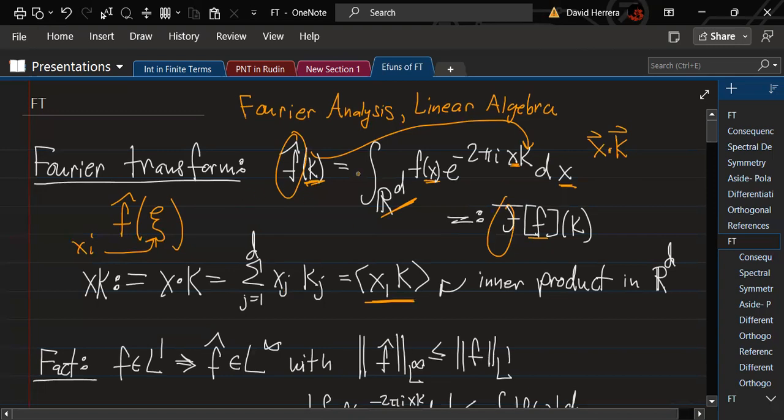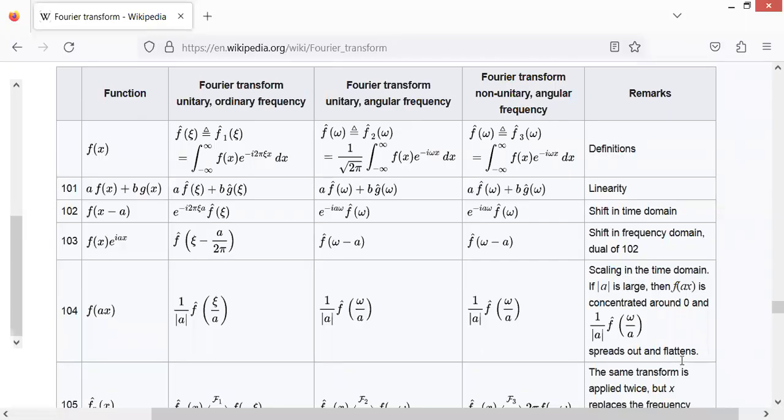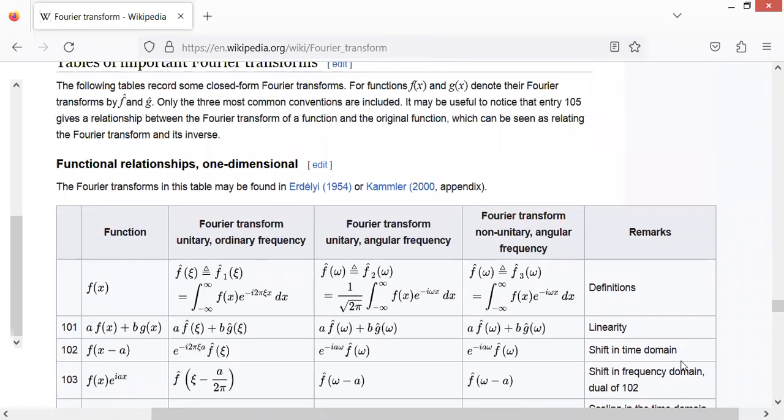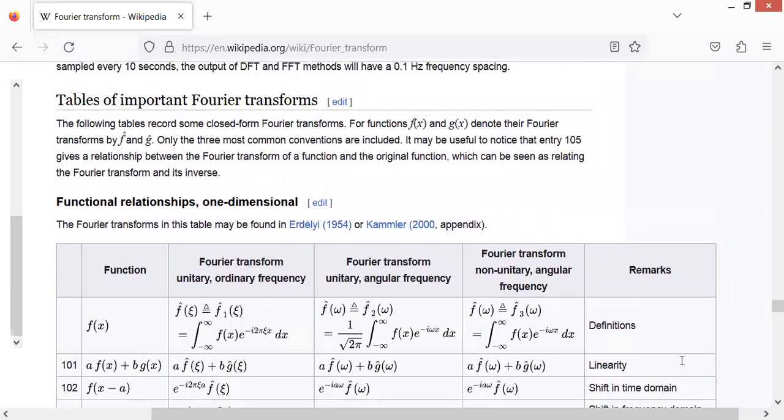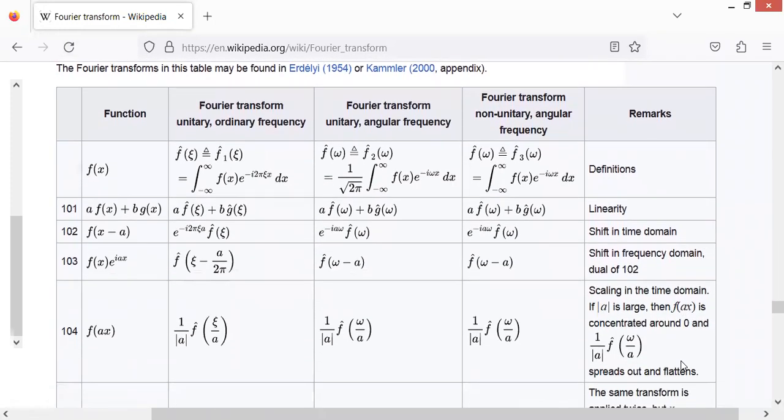So before I continue, I just wanted to mention that there are different conventions for the Fourier transform. In fact, let me share a Wikipedia page on that. The Wikipedia page on the Fourier transform has this nice table in the section on important Fourier transforms, where they mention some of the different conventions. And the important thing about the conventions is that if you pick a different convention, it changes some of the identities, it changes some of the properties of the Fourier transform. So you can't necessarily say the Fourier transform has this property per se if you're using a different convention. This is the convention we're using here, except instead of this letter xi, we're using k.